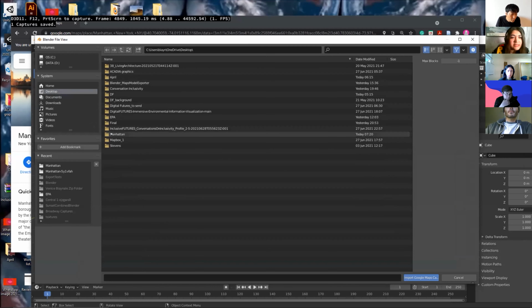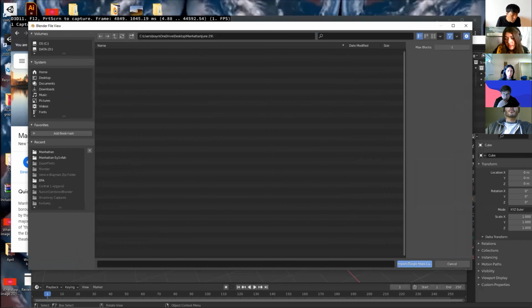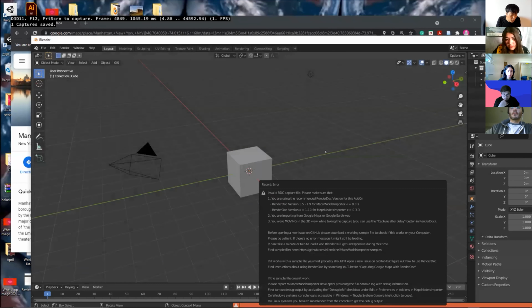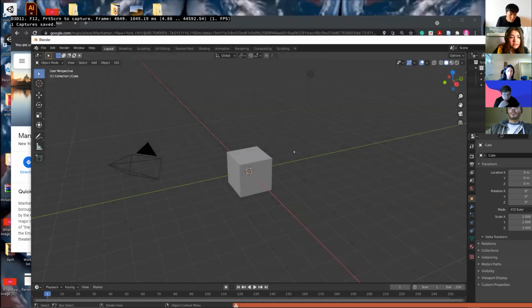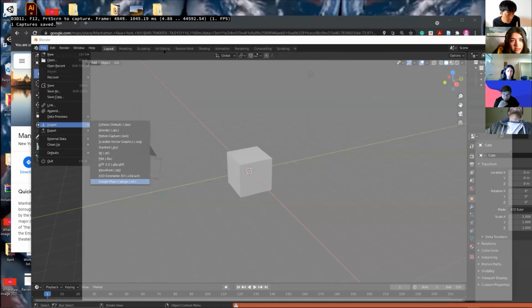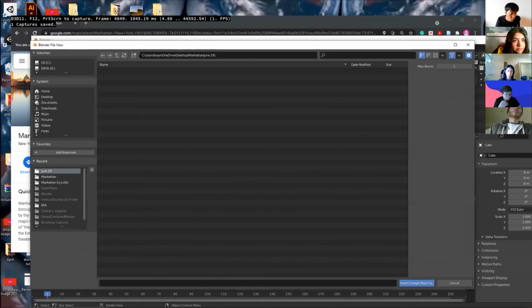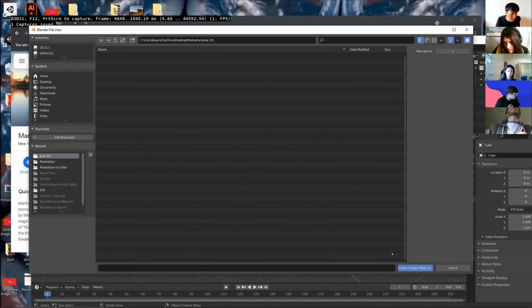In this case, I have it in a folder called Manhattan on the 29th, and I'm gonna go up the folder because you didn't save the file. Let's go to the Manhattan folder, and you can see the file that you just captured.